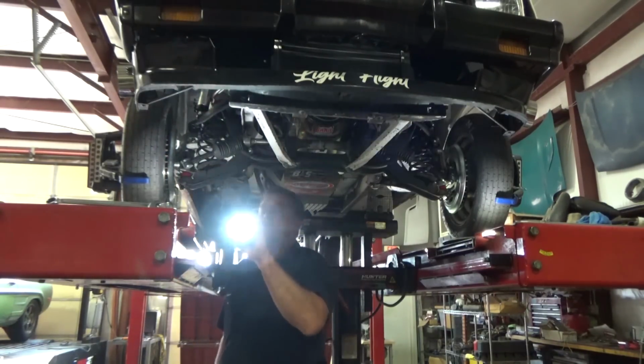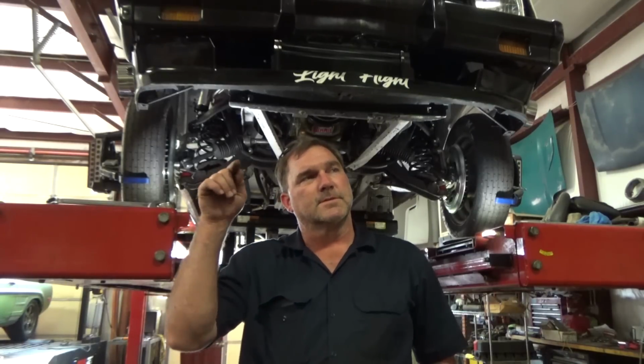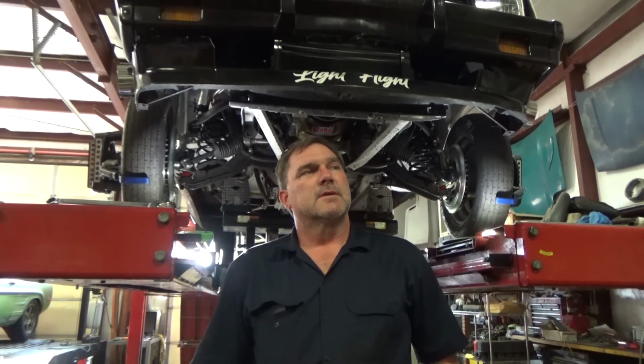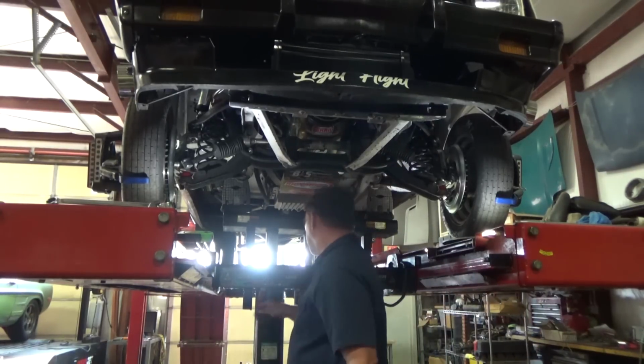Although the upper arms aren't tight, so I'm going to put it down to ride height and tighten my upper arms, because it looks like this arm is pushed back, which would give me more caster. So let me lock those down, because that will affect it. I'll lock those down and resweep my comp.